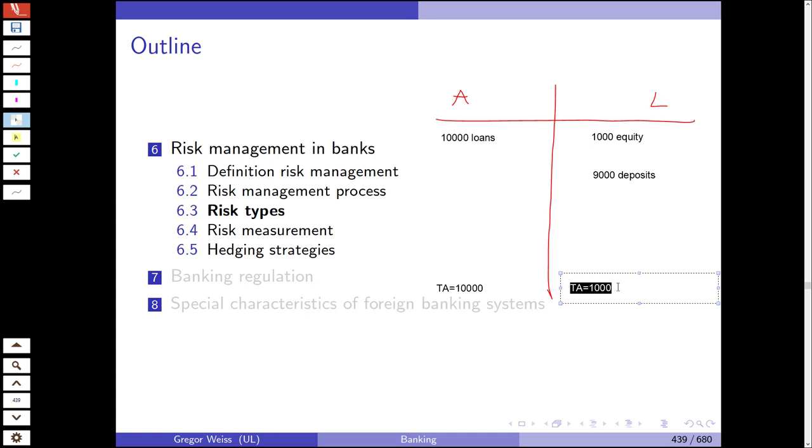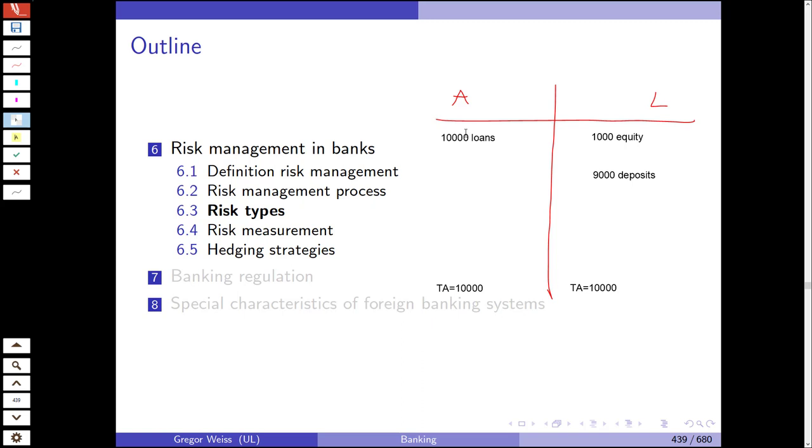We have to keep in mind, as a regulator, as we've seen with minimum reserves, that we want to make sure that if the bank faces a financial loss, if a loan defaults, the deposits at least are safe. You can see here that if this happens, we have some equity, but we don't want those loan defaults to break into the deposits. But is it likely, is it probable, that all 10,000 in loans will default?